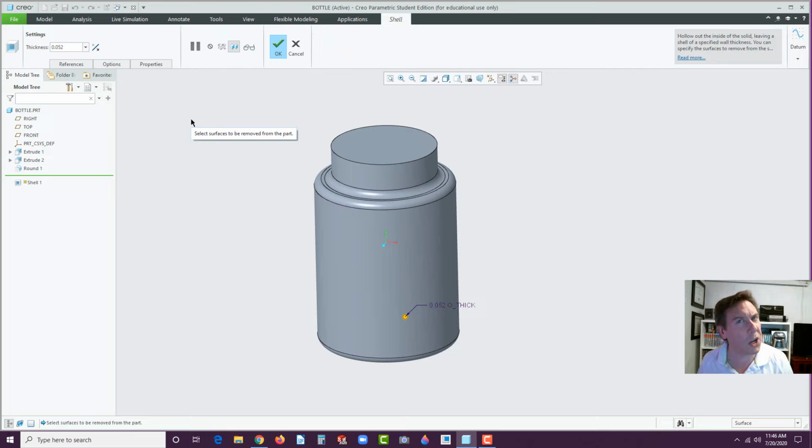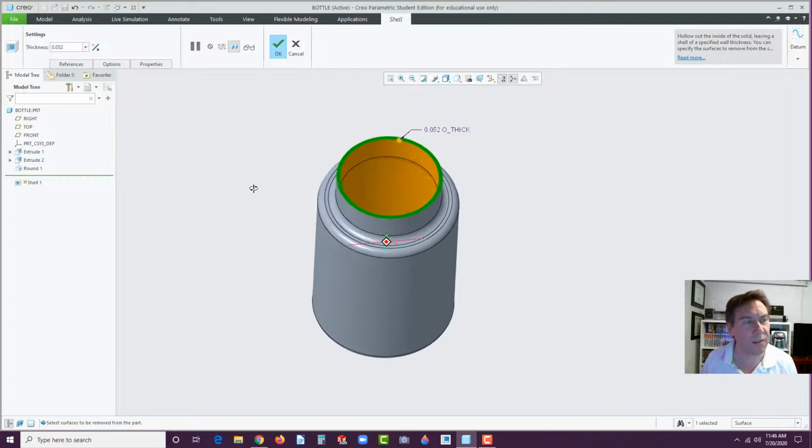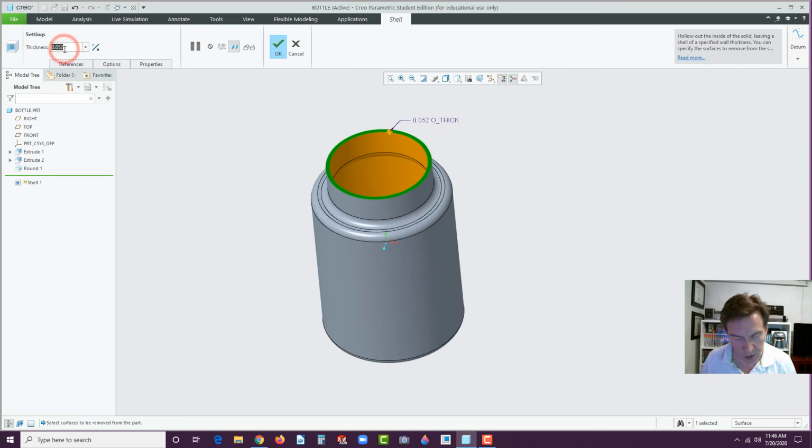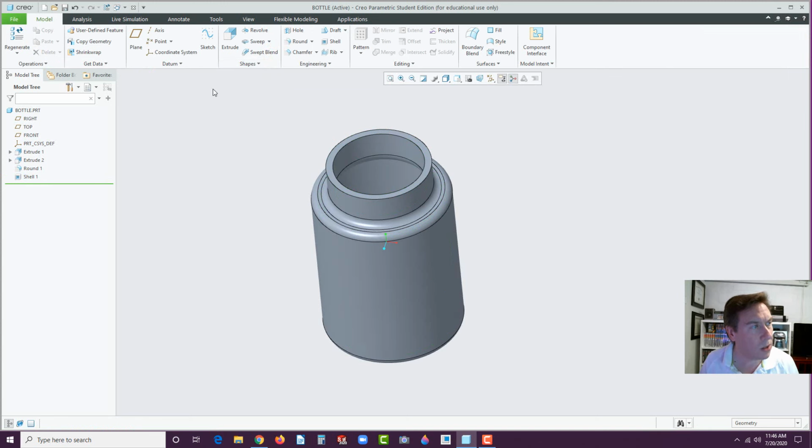And here is probably the number 2 missed feature. And once you do this, there's students usually, it's just a sign that they didn't practice. And it ends up being very hurtful to their grade. You need to shell it out. Well, I have a lot of students who just hit OK. And it's shelled out, but there's no opening at the top. So just remember, select this first. Make sure you see that preview, that it's shelling that out. And it should be 0.1, by the way, for the wall thickness. And hit OK. If you just hit OK, it would shell it out, but there would be no opening.